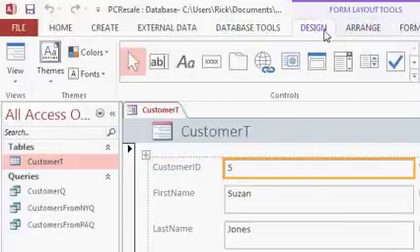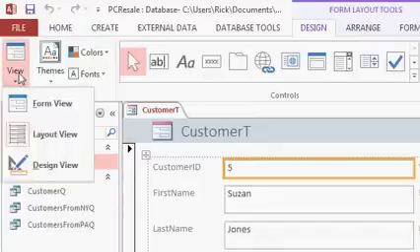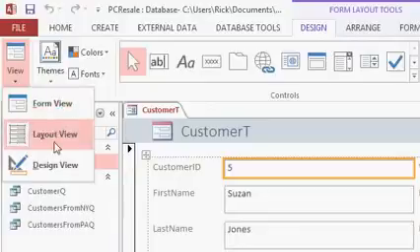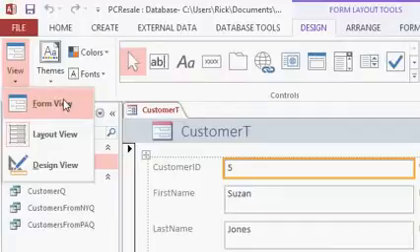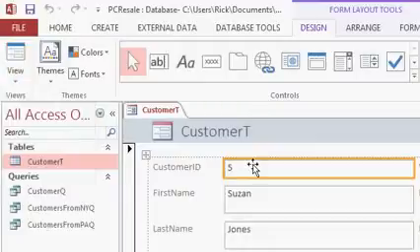On the Design tab, way over here on the left, you'll see the Views box. If you drop this down, it looks very similar to what we have with tables and queries. There's Form View, where you can actually edit the data, Layout View, which we're in now, where we can change the layout of the fields, and then Design View. Your end users will be working in Form View all the time, where they can't change the design of the form or its layout, but they can type and edit data. For right now, we're going to stick with Layout View and make some edits to the way these fields are laid out.